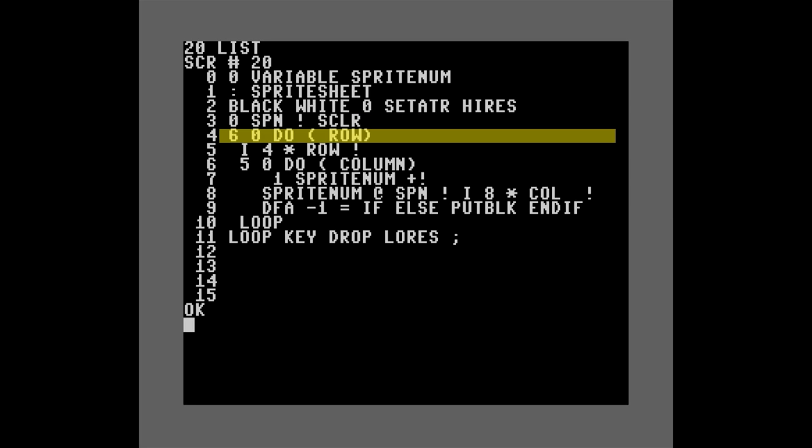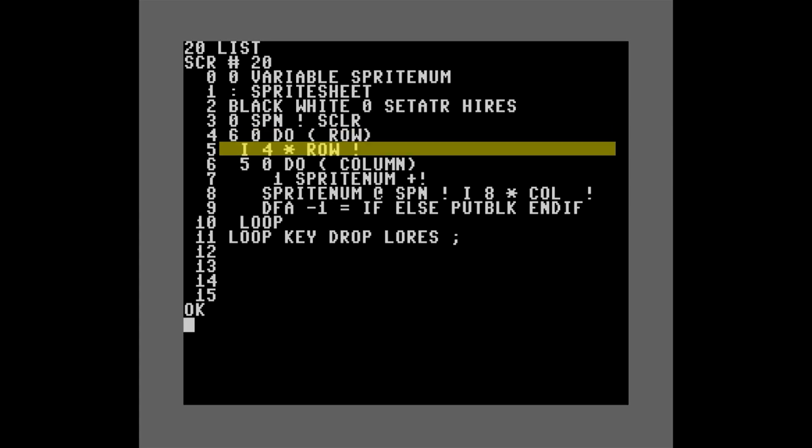We create a loop that runs from 0 to 6. Now loops in Forth are not inclusive of the last number, meaning 0 through 6 actually runs 0 through 5. Thus we get 6 rows on the screen. So the way the do loop works is it takes the 0 and the 6 off the stack and starts looping through it. The letter I is a Forth word that takes the iteration and throws it onto the stack so we can use it.